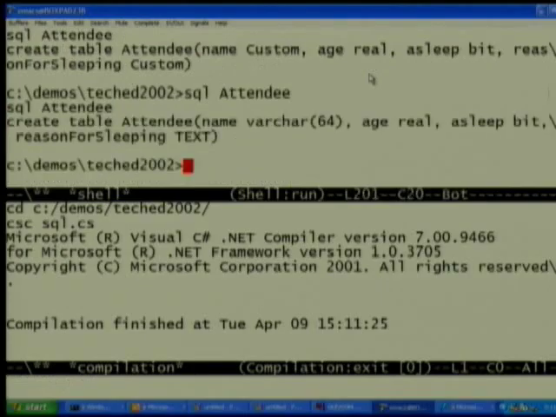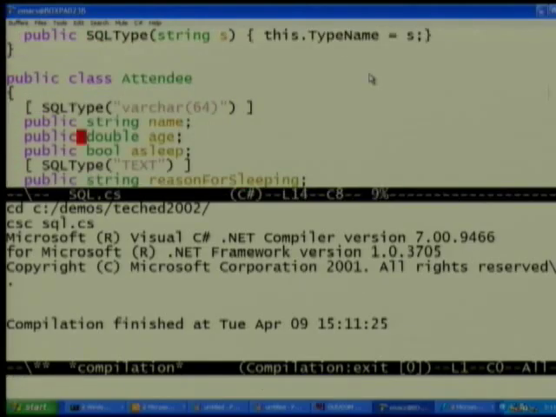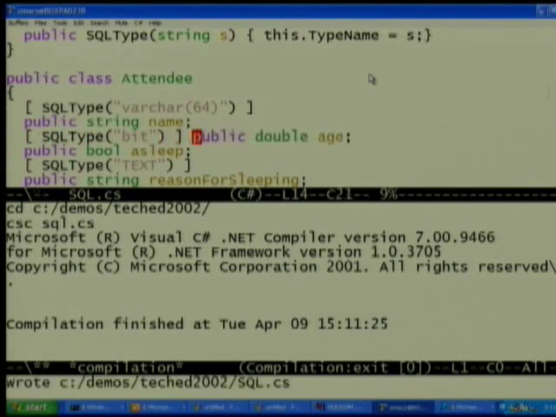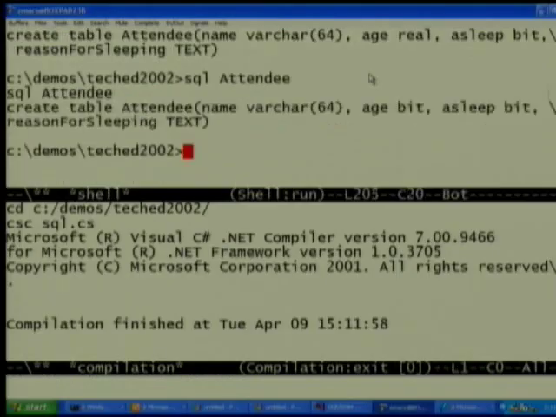See how that works? So now my program was able to pick up this metadata attribute and act on it. And I can apply it anywhere. So for example, I can say that I want this field to be of SQL type bit. Right? Because either you have age or you don't. That's all that really matters. So let's compile it. And notice now that age is in fact of type bit. Make sense? We can add additional properties to the attribute. We can make it as rich and expressive as we want it to be, but you get the basic gist.